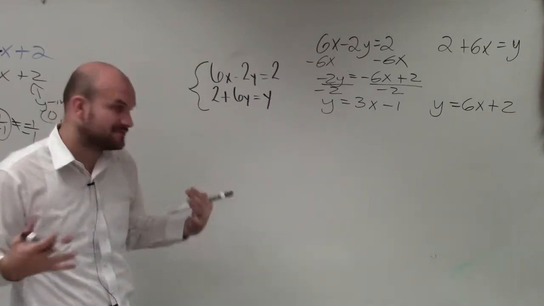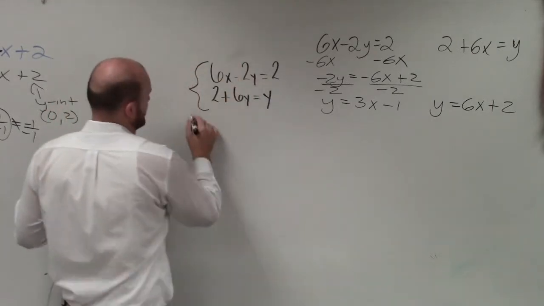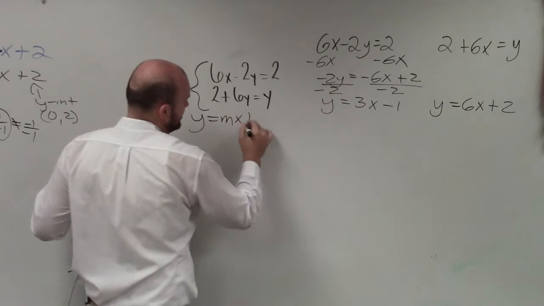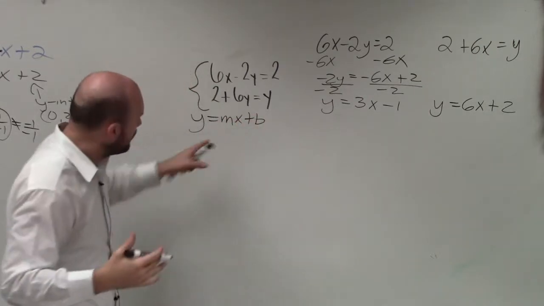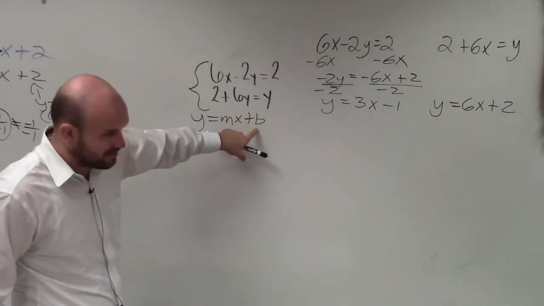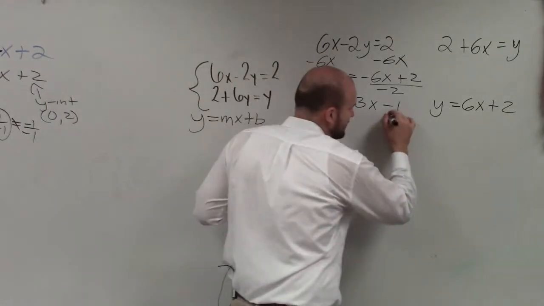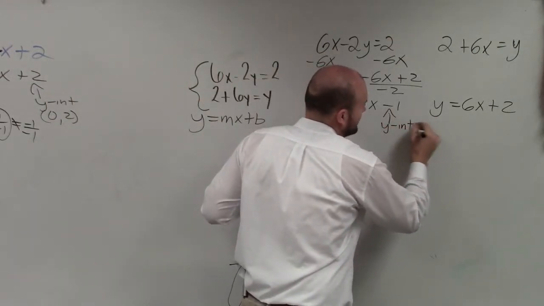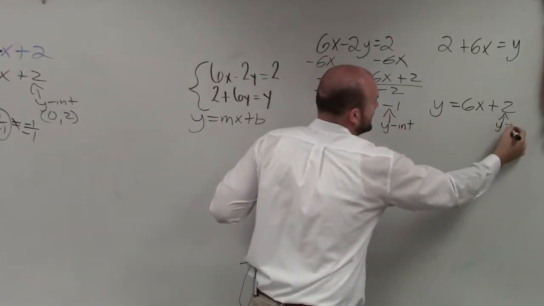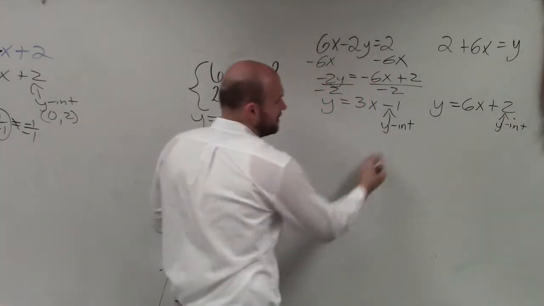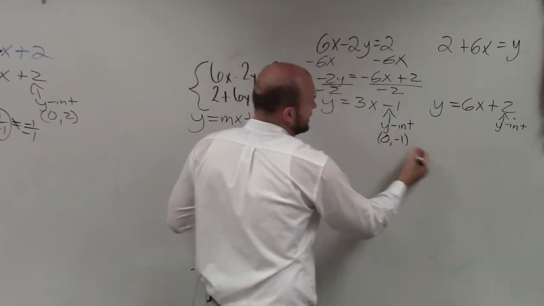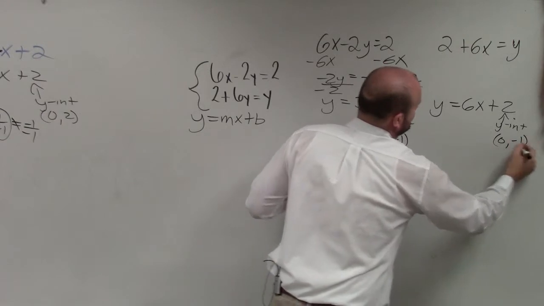Now it's very important when we have slope-intercept form, which is our y equals mx plus b, for us to understand what does m represent, what does b represent? Remember, b represents your y-intercept. And remember, y-intercept is a coordinate point: 0, negative 1. 0, negative 1.